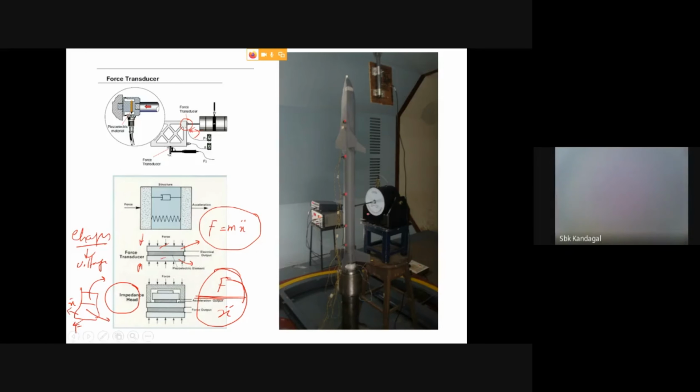This is one of our launch vehicles. You can observe here that a laser vibrometer is connected to the tip. A non-contact type of accelerometer is also used to find the deflection due to wind. Here an electrodynamic shaker is used, with a signal generator and a power amplifier which drives the shaker, to find out the dynamic characterization of this. This is how, before putting it into the wind tunnel, we have to do the aeroelastic design and verification.